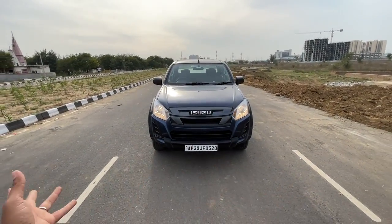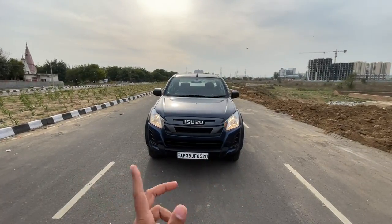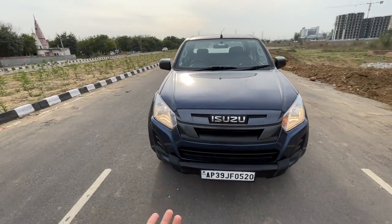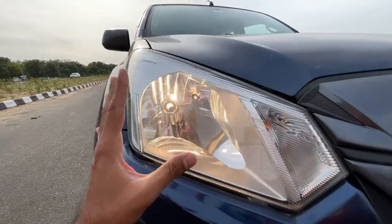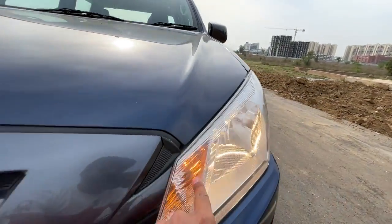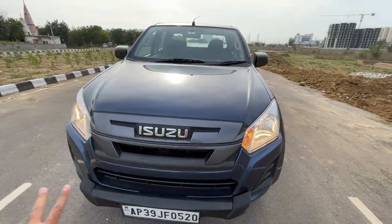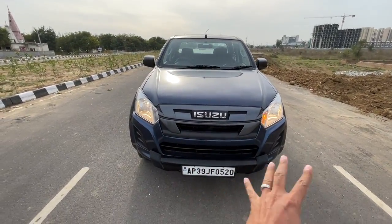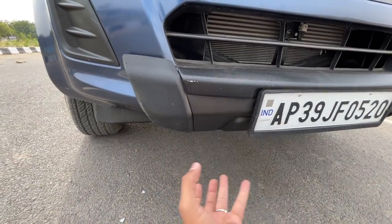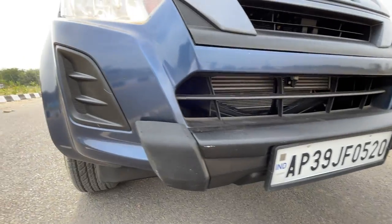Anyways, it's very basic, Akka. It's so basic, I can't tell you. In fact, when I tell you the features which are not there, you'll be in a complete shock for a car which costs more than 23 lakh rupees. How can they miss out on so many things? Plain basic halogen light. This is for the indicator, which you can see here. Everything is halogen here. No fog lights, none of that. But they have given this sort of a grey treatment to the grill, and I don't know what exactly this is, but this is an additional thing on the front side, which is, I think, probably so that they can put a number plate, of course.